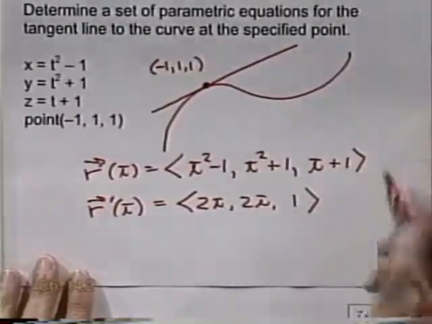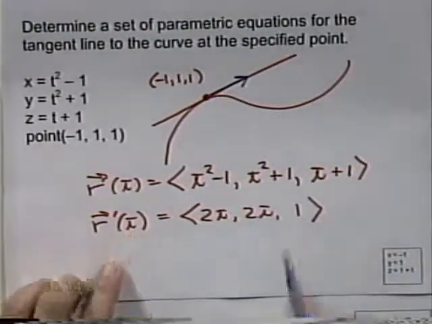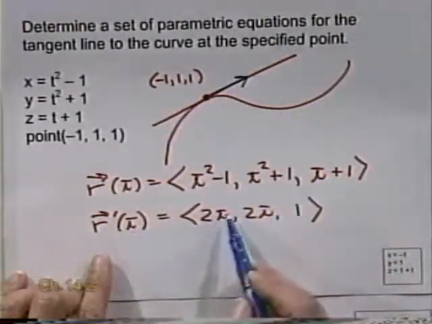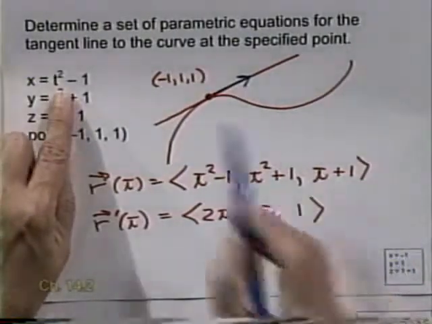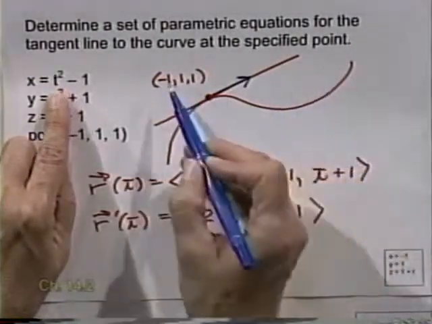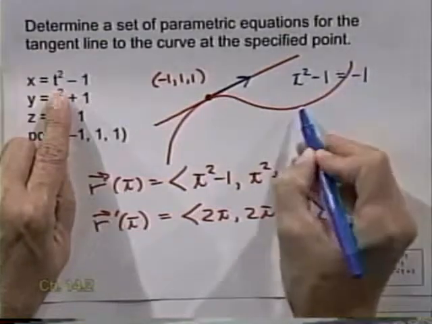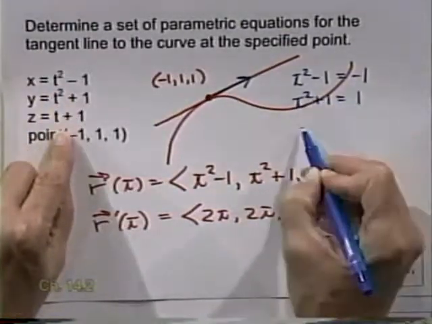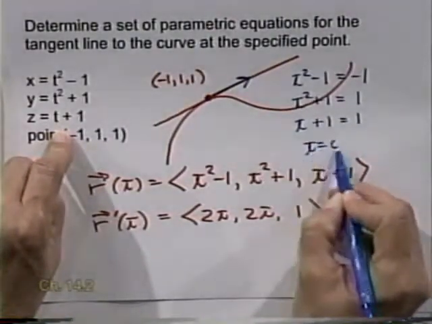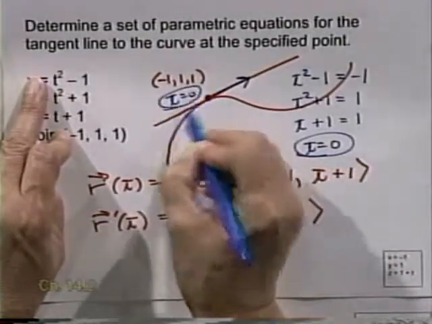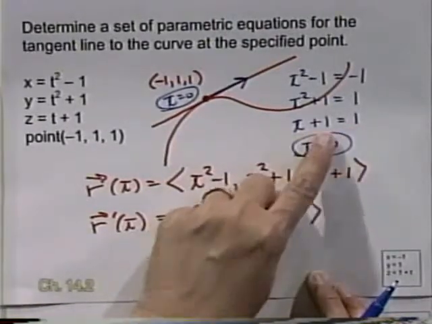Now the problem is, to get the vector that's pointing me in this direction, I have to know what to plug t in for. And they just gave me the point, negative 1, 1, 1, but they didn't tell me what t they were plugging in. So I look back at my original equations, and I go, wow, what t did they use to get that point? Well, whatever t they used, t squared minus 1, the x equation, turned out to be negative 1. The y turned out to be 1, and the z turned out to be 1. What does it look like they're letting t be? 0. Absolutely. That point corresponds to t equals 0. Many times you have a little bit more calculations to do than this, but I take the easier one, the bottom: t plus 1, 0 plus 1 equals 1.